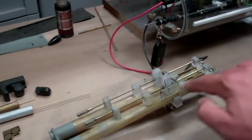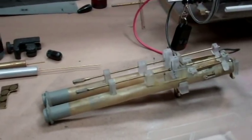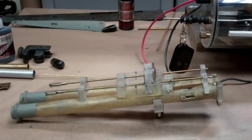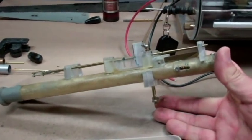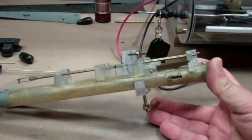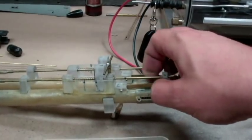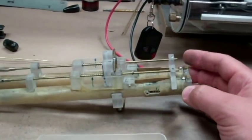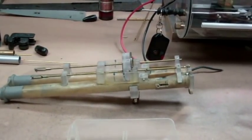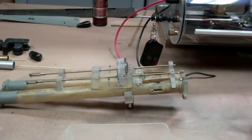The idea was that this rod across the top would actuate the torpedo doors, but I'm not going to do that. I'm going to keep those doors fixed in an open position for simplicity. The actuator pushes the torpedo tube door open first, then engages a catch which releases the torpedo. I'm going with something simpler, based off the Dave Merriman 72nd scale torpedo launcher I installed in the Seawolf project. I really like the simplicity of it.